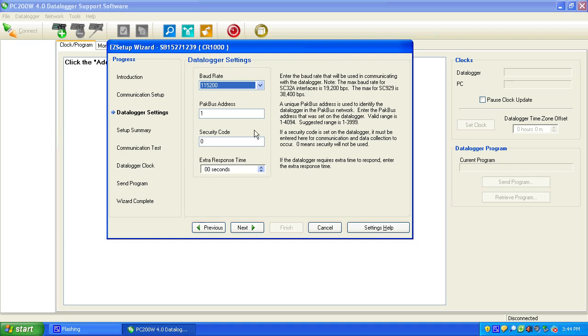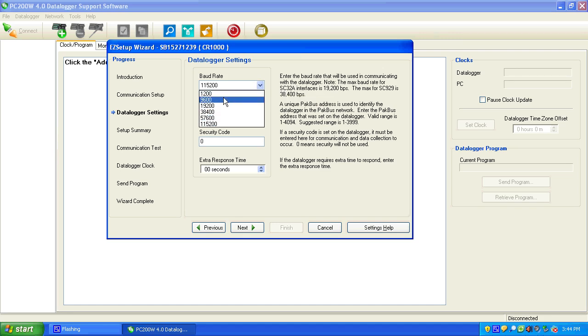Right, so some data logger settings to enter. The baud rate depends on your data logger. If you've just bought the data logger from us and you haven't changed any settings, the baud rate will be 115200. So this baud rate is the number of ones and zeros that are sent per second over your RS-232 cable. Default is 115200.